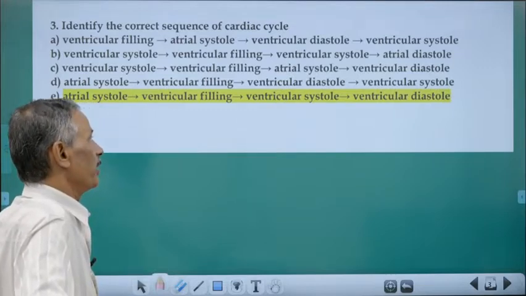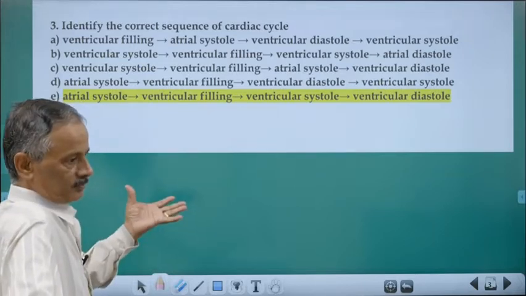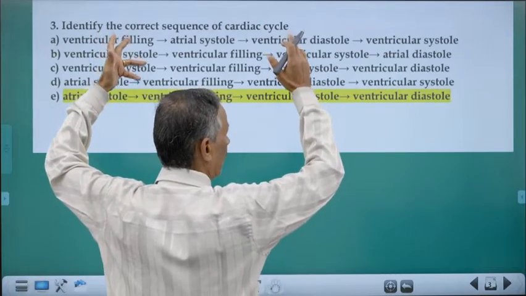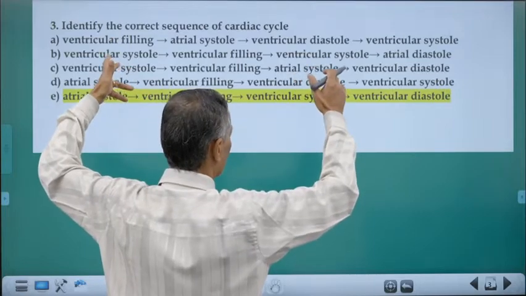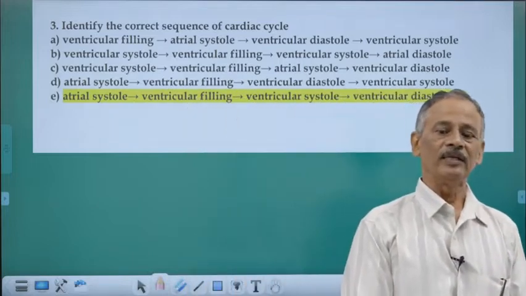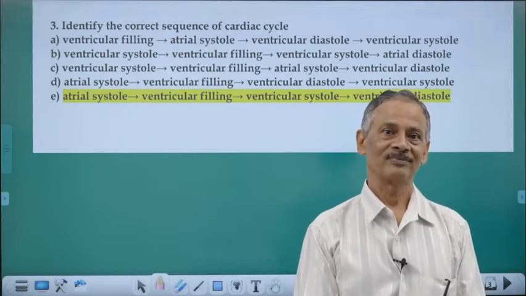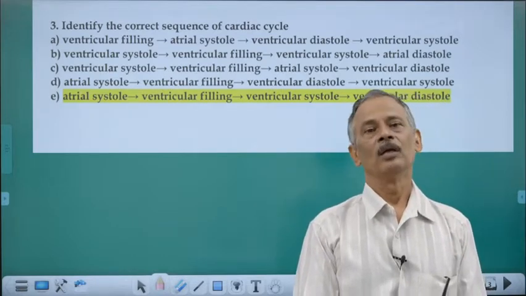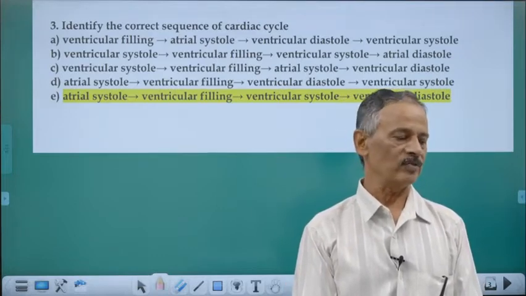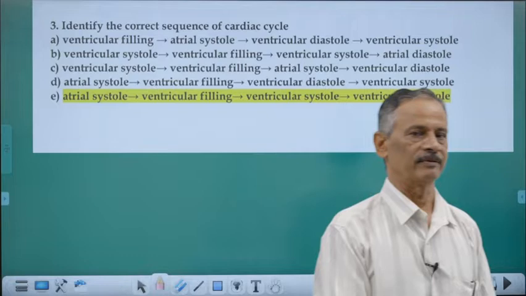Then the ventricle will be contracting. Then the ventricle will be relaxing. During the ventricular systole, the atrium will be relaxing. They happen simultaneously, coinciding with each other. Now, after ventricular diastole, both atrium and ventricle will be in the same stage, diastole. This is called joint diastole. The cardiac cycle starts from a stage called joint diastole. What is that joint diastole? When atrium and ventricle both are in a fully relaxed condition. Clear?